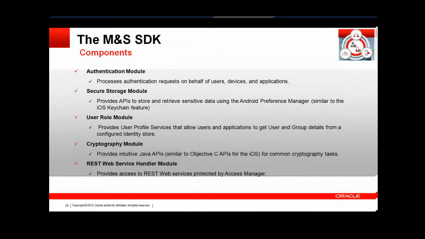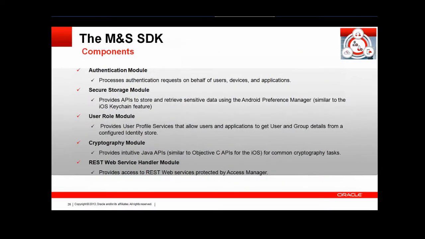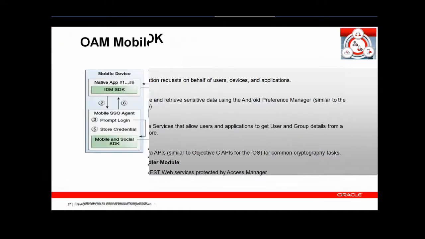And as I mentioned, from the SDK perspective, it does provide you different modules, right? It has an authentication module which is responsible for authentication, secure storage for storing your credentials, tokens, and so forth, a user role module for browsing the user information through your application, and cryptography for encrypting the tokens that are stored locally. It also provides a REST Web Services Handler module for making any of the REST calls that need to be protected.